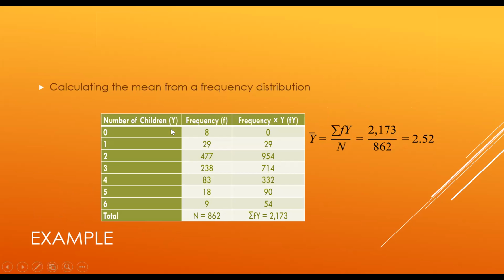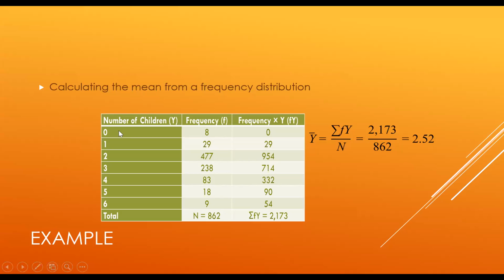So let's look at that again, how that would look, with this particular example. So I am summing the product of the frequency times the number. So this is the frequency, right? 0 all the way through 6. This is the number of children within a family. This is how often it occurs. And this is actually how I'm calculating it.